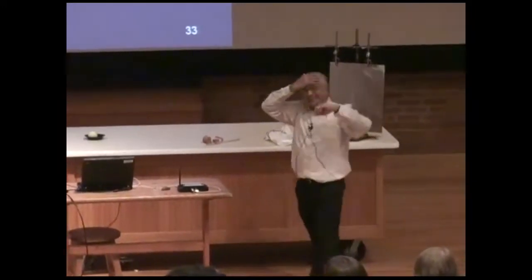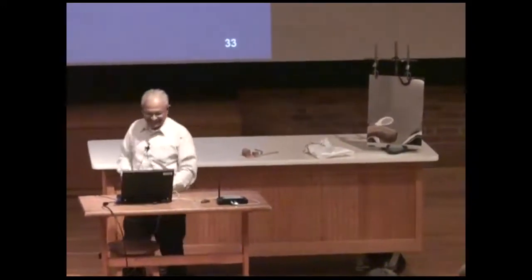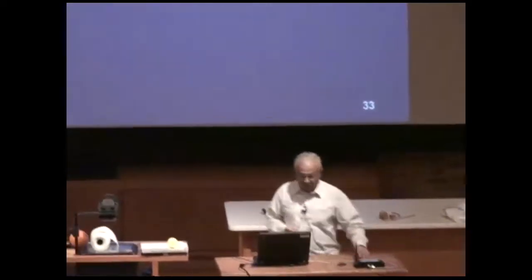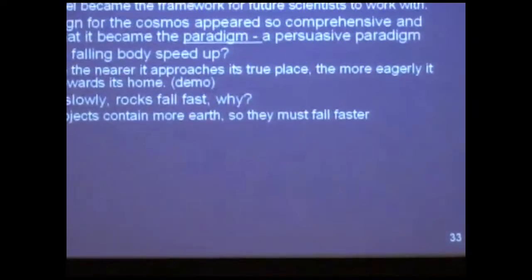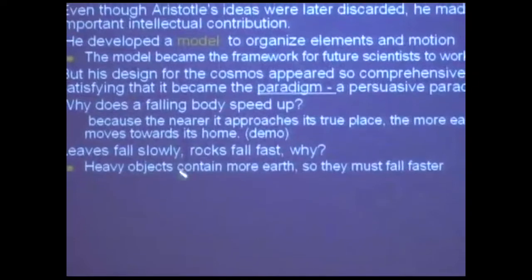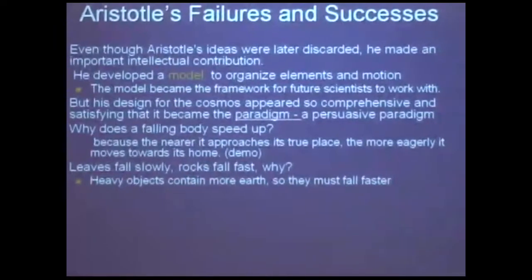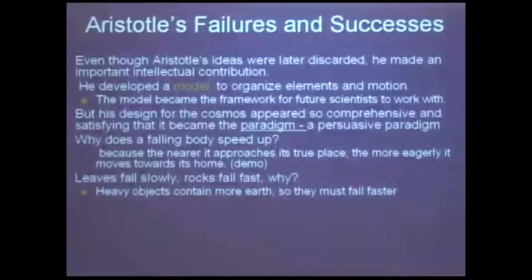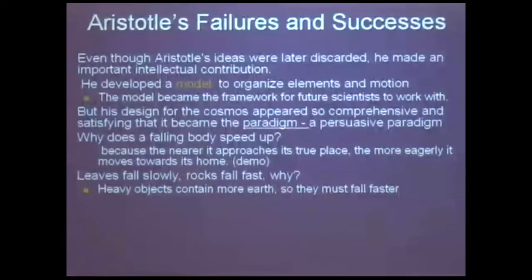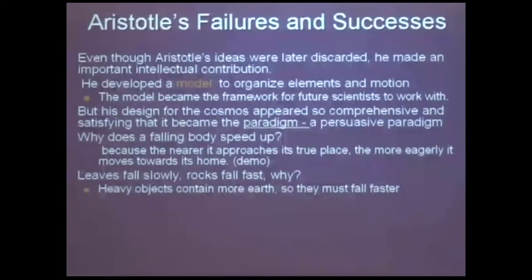In other demonstrations, I used to have glass, and I used to crack the glass, and then the glass would fly all over the place. That became a little dangerous. So the explanation was, within this paradigm, that the closer the tennis ball approaches Earth, the more eager it is to get there. So it goes faster. Nice explanation.